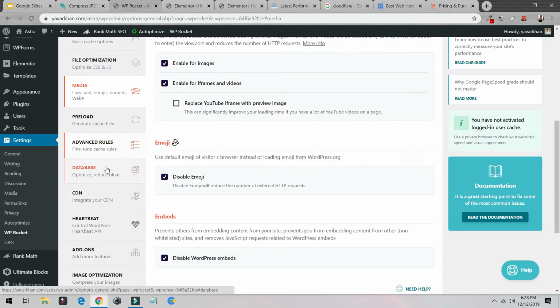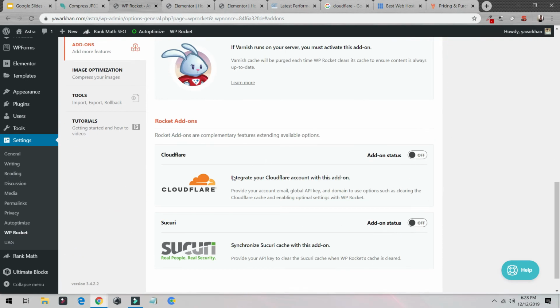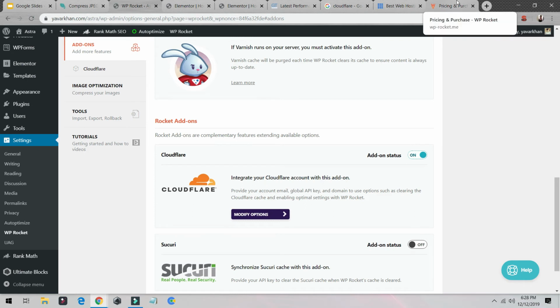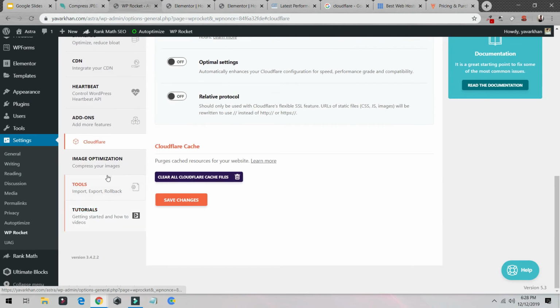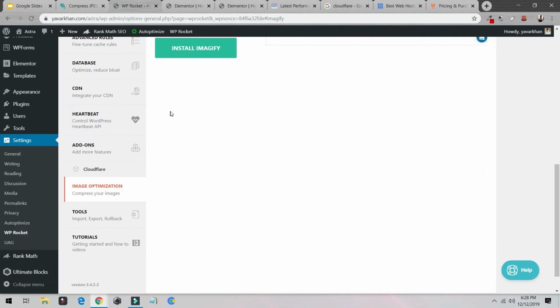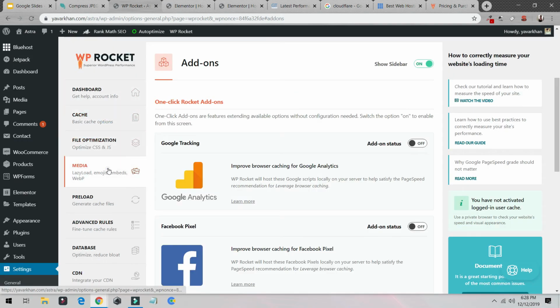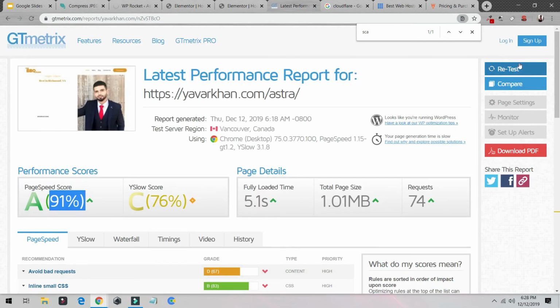Then on add-ons, you have to activate Rocket Cache or Cloudflare. It's a free CDN, guys. So you need to install this thing. You can just go to Cloudflare, it's a free account. You can just create an account, make a CDN and connect your website with the CDN. Once this is done, you don't have to do anything about this, and just save changes. Making sure I've saved changes on media. That's it, guys. It's very simple, don't complicate it.